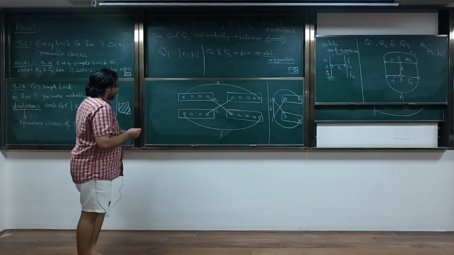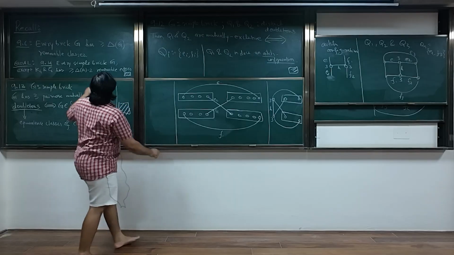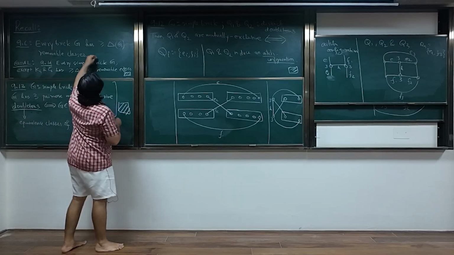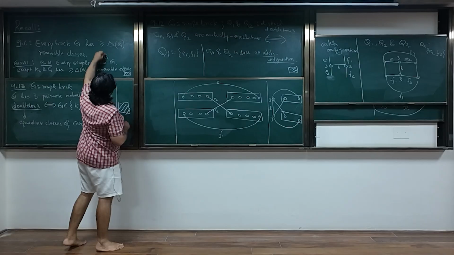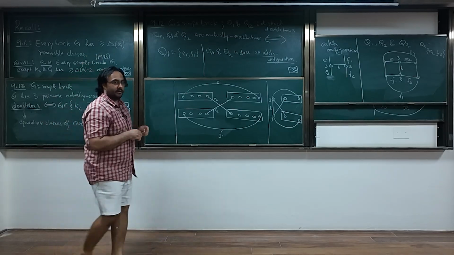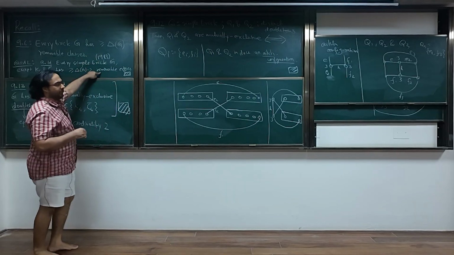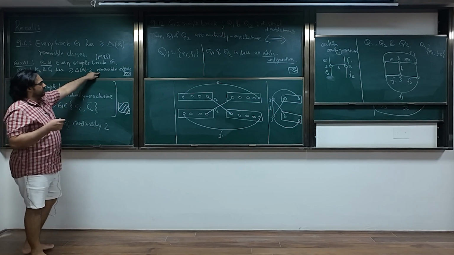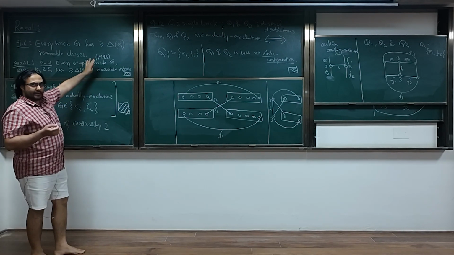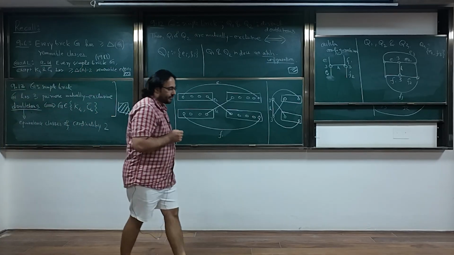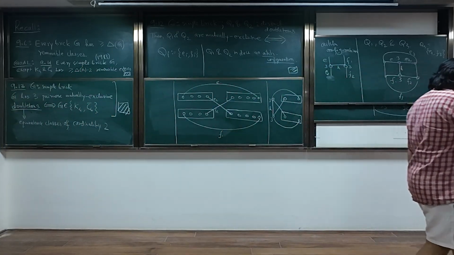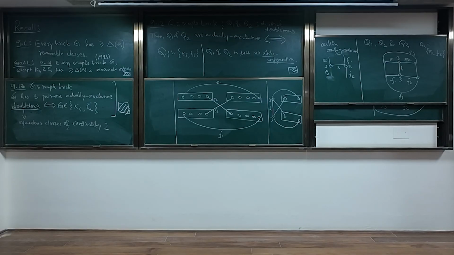So the story that I've mentioned earlier is that this was already there in Lovász's 1983 paper, which I think is the same paper we were discussing this morning. So this result is already there. It may not be in the same language. I'm not sure if Lovász used the term removable edge, but this is basically there. But one of the reasons Lovász was working on these topics was to solve the so-called matching lattice problem. That was the big open problem back then.